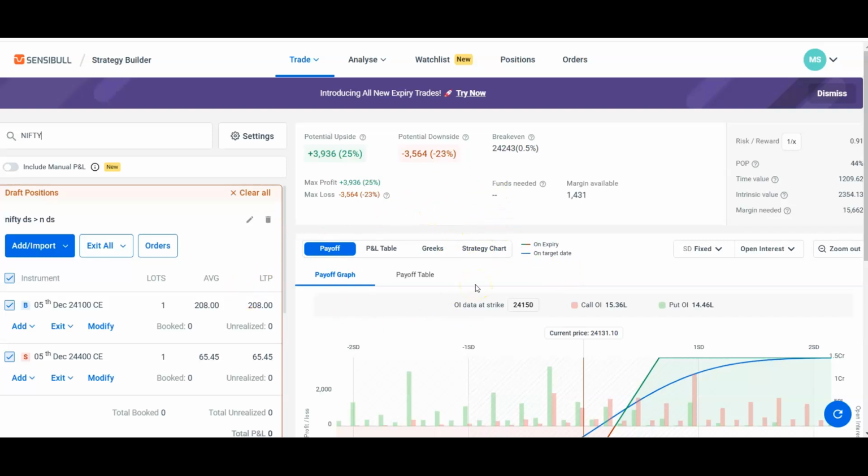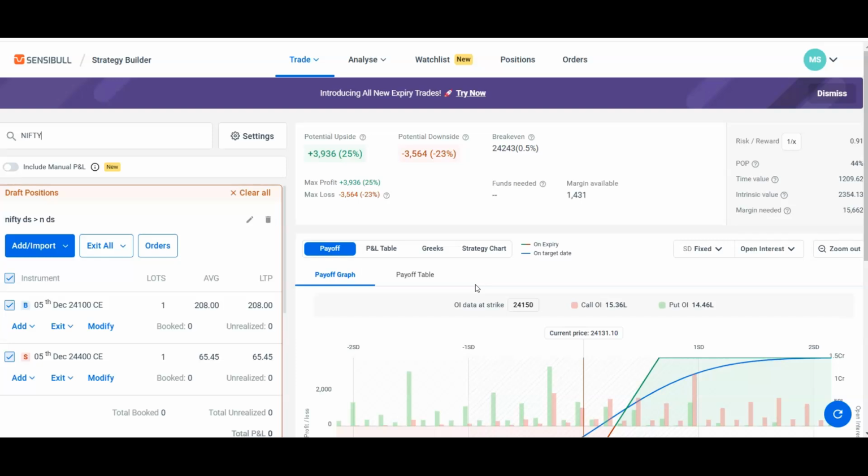You can have n number of strategies and you can paper trade, so that your view or whatever technicals you have learned, whether it is possible to make profit or not, you can observe in your Sensibull. Whenever you are new to the market, you can do some paper trades to make sure that in future you can trade very comfortably.